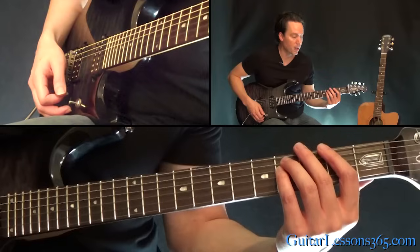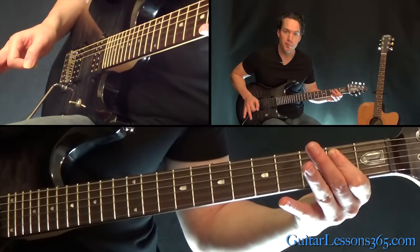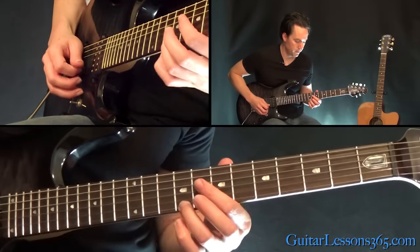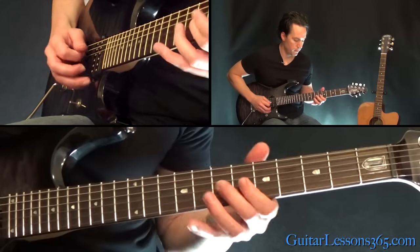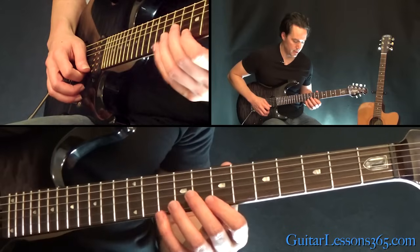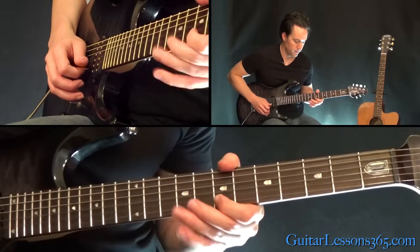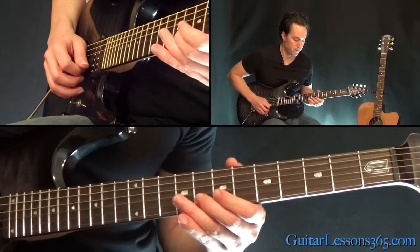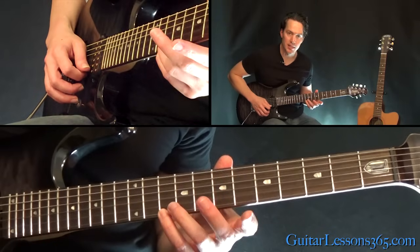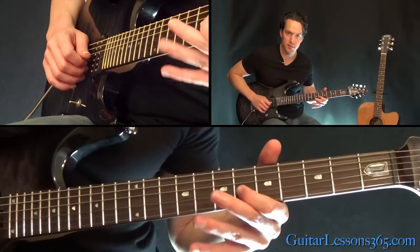We're gonna have the power chord here, and then the open power chord. Let that ring, and then the melody line. So that's just 10, 9, 8, 7 on the high E string. And then 8, 7 on the B string. Right up and grab the 10th fret on the high E. Then 7, 6 on the G.